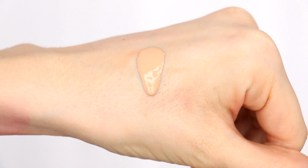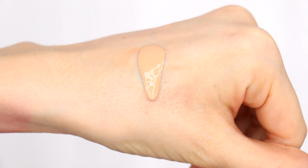They have 18 shades, which I believe they used to have like 4 or 5, which really was terrible. Same thing with the concealer, but they have increased their color range. They have 18 shades, which again, not the best, but definitely still an improvement. I have the shade 20 Rose Beige, and it's a strictly summer shade. It is the second lightest one, so if you have very fair skin, you're not going to be able to find a shade in here because it definitely dries much darker. Although if you have very fair skin, you probably already know by now that white foundation will be your best friend.